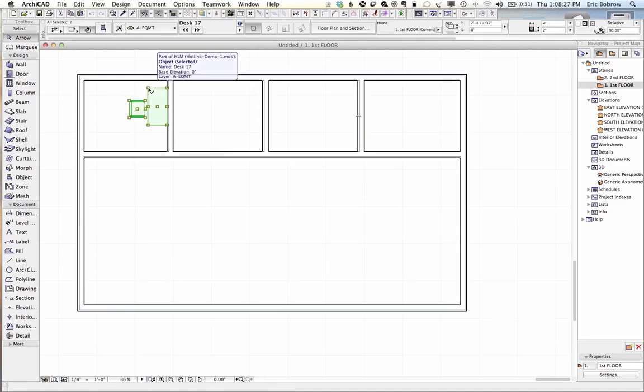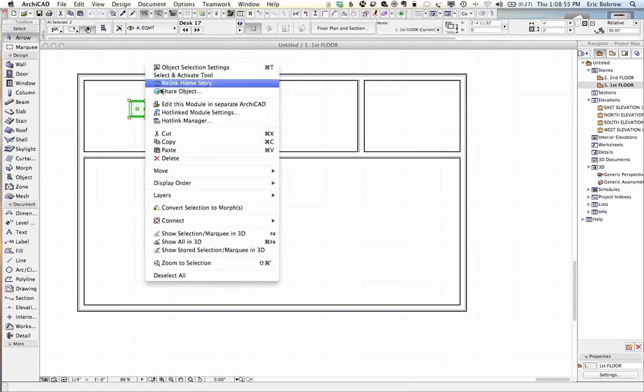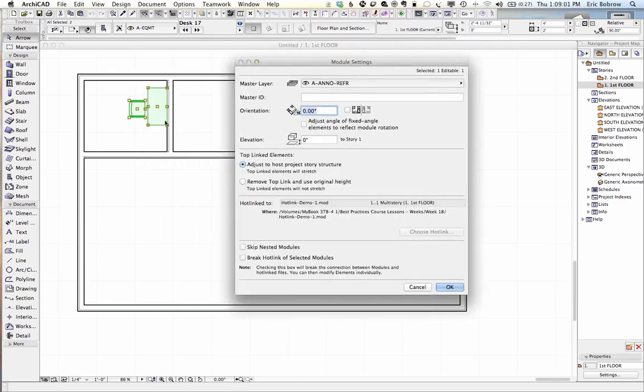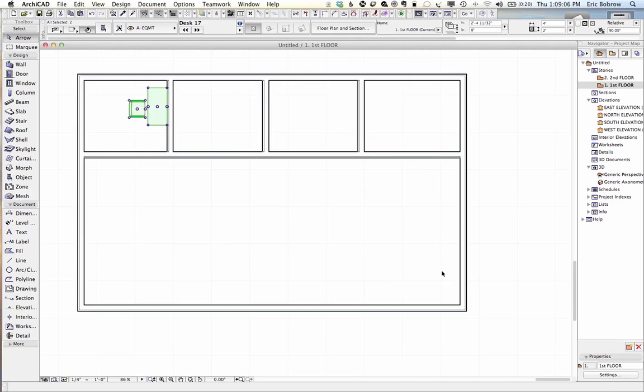Now when I did that, you notice that these elements here changed to having square dots. That means that these are now referenced to that external file. That was a mistake in the sense that I missed out on one thing because I just wasn't thinking about it. So let me undo. Actually, it doesn't let me undo that. That's an interesting issue here. What I'm going to do instead, since I can't undo it, is go to the hot-linked module settings. So this group of elements here is a hot-linked module, and I'm going to break the hot link.